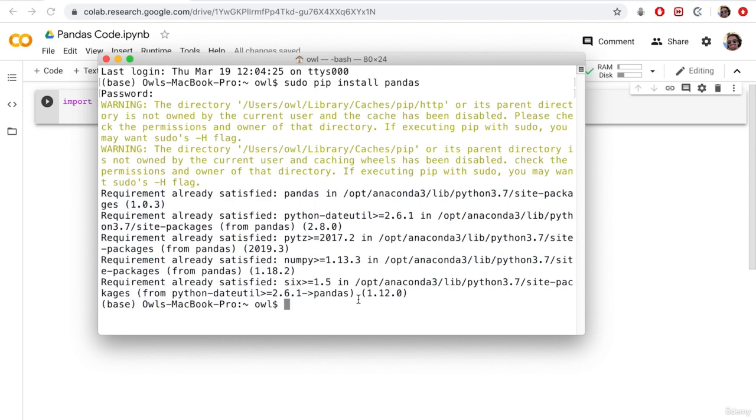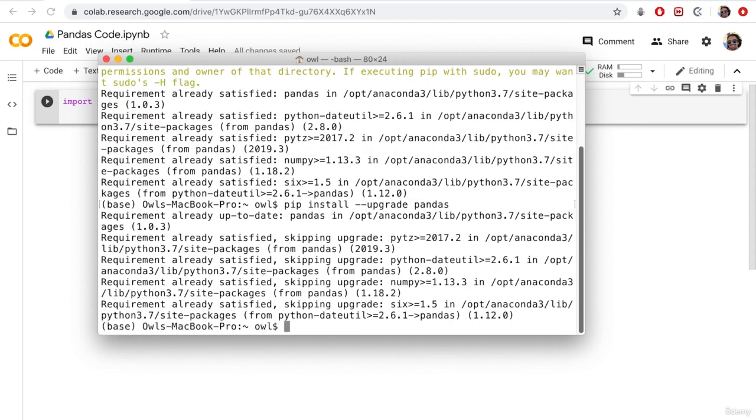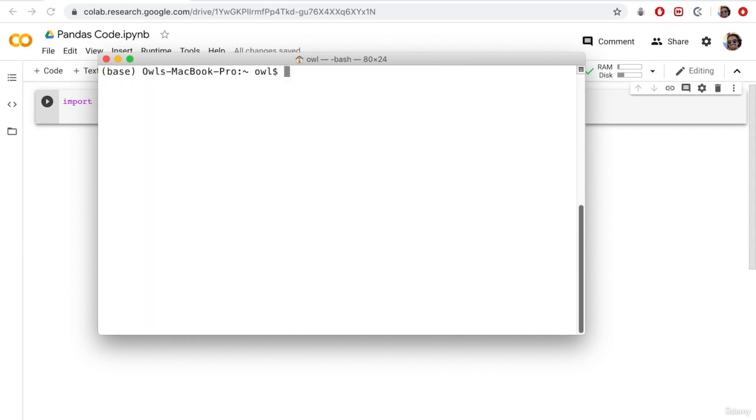If you already had installed this earlier, but needed an upgrade, you can typically do pip install --upgrade. Upgrade, oops, that's not spelled right. Upgrade pandas, okay? And you may, again, need to do sudo if that's failing because of a lack of permission. Now, if you're using Windows, make sure you don't do sudo in front of anything. Sudo just gives administrator privileges. So if you're running your command prompt as an administrator, then you don't need sudo in front of it anyway. Okay, so we'll just go ahead and clear that. You should have pandas installed as long as the installation went okay, and you didn't receive any errors or anything like that.